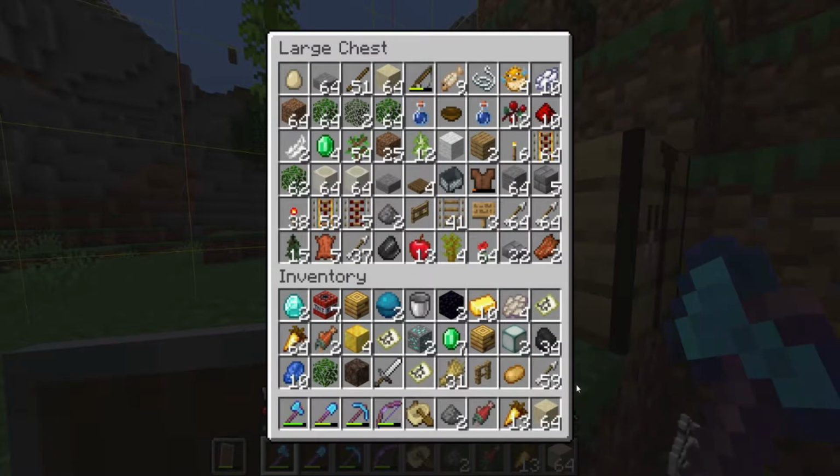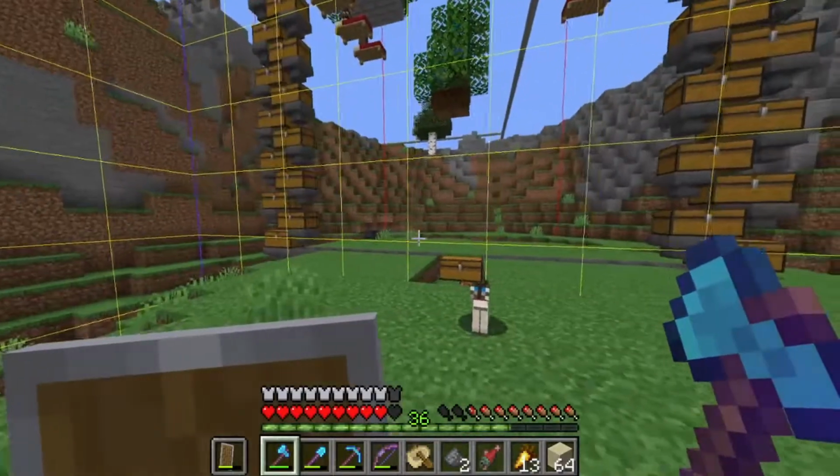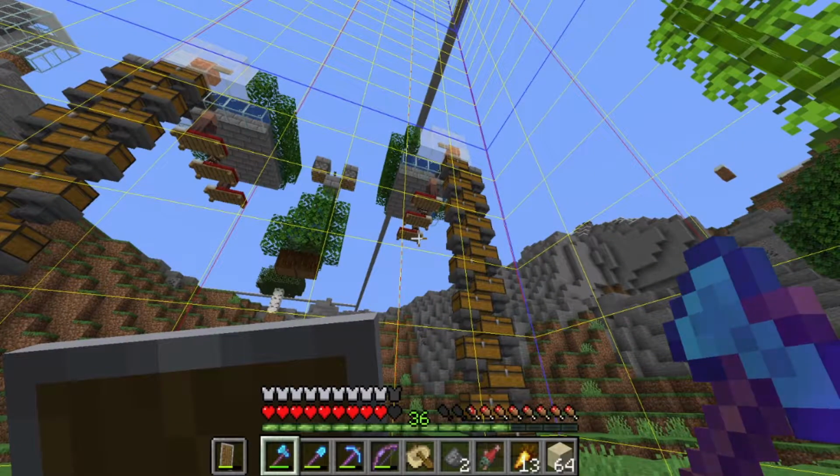I need some chests, don't I? My inventory's too full. Also, two beehives with bees in them. So that's cool. So yeah, let's go exploring. Let's do this.